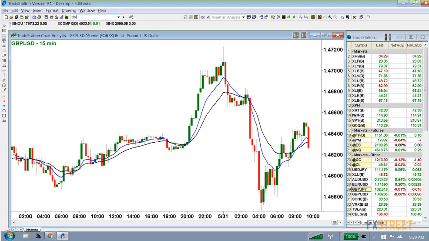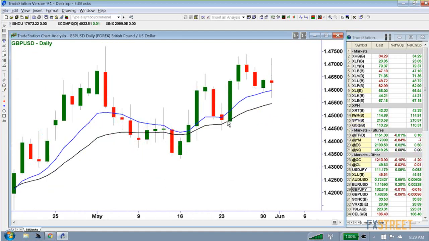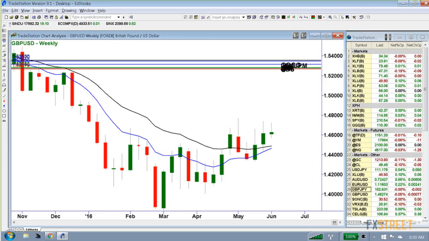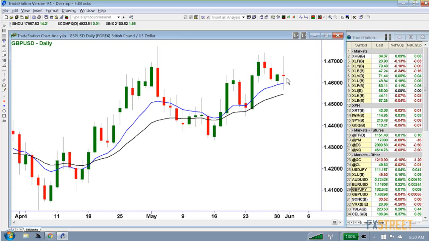All right, so let's look at this one on the daily first, and then we'll work our way down. There's no real bouncing going on here on the moving average, although I will say a little bit on the 20. A couple of bounces off the 20-day moving average. I'm going to look at the weekly. I just want to push it way out. Ignore that bell. That's the open of the equity market in the U.S., but we started late today, so we're going to keep going. We've got some bounces going on there, but really a lot of volatility.